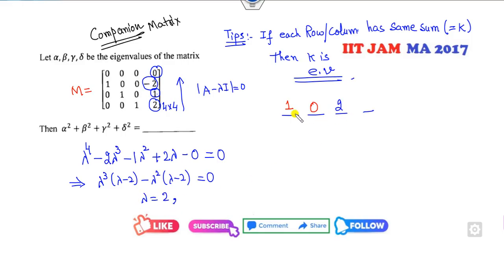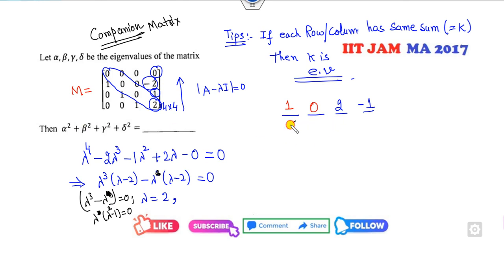Now we have 3 eigenvalues. The fourth eigenvalue I can obtain from the trace. The trace of this matrix is 3, so definitely the other eigenvalue is minus 1. Otherwise you can find this from here as well. So from here lambda squared is common. So, no, something is an error. Lambda will be common, so it is lambda common, lambda squared, so it's plus minus 1.